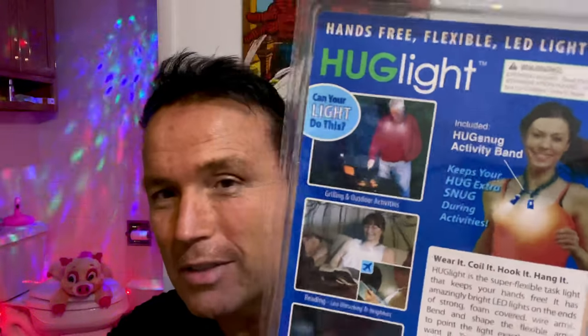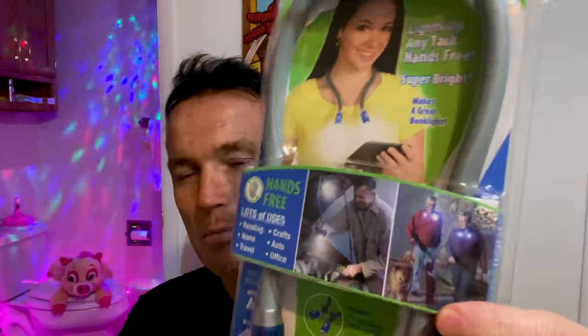On the back here it shows some of the different uses. There's somebody jogging at night so people can see you, and then you've got people using these for different outdoor and indoor activities. You see a guy working on a car, and people just wearing these to walk the dog. Anytime I'm driving at night and there's somebody walking in all black, I'm like where did they come from? So this might be the item for you if you walk or jog at night.